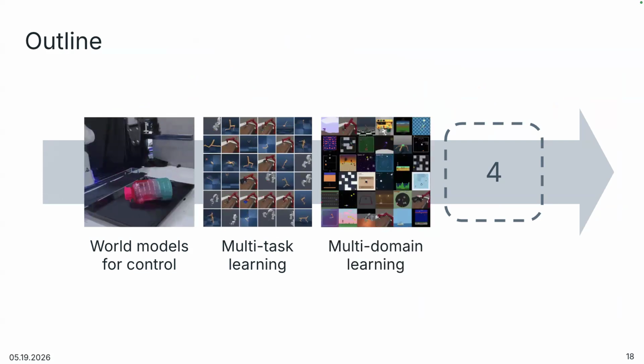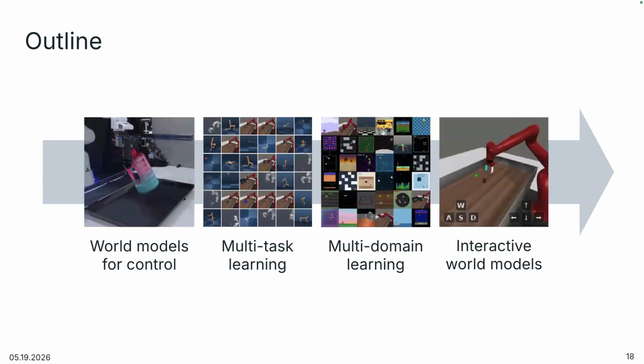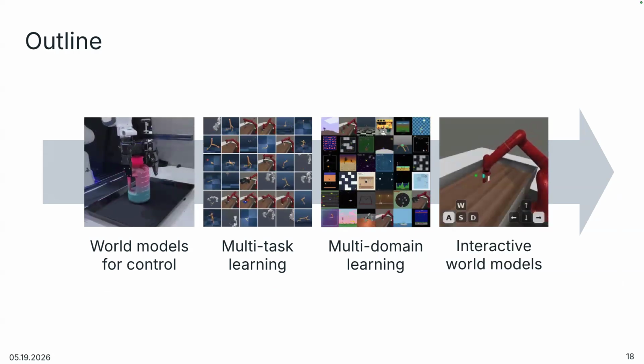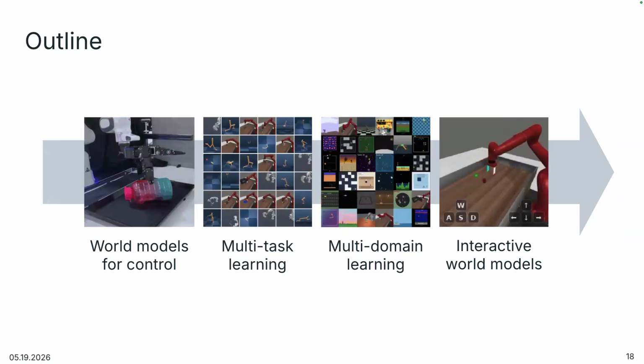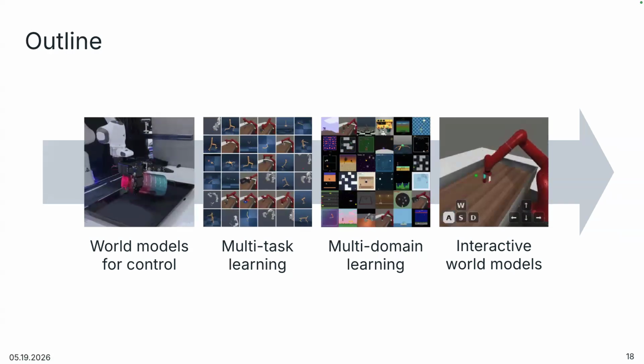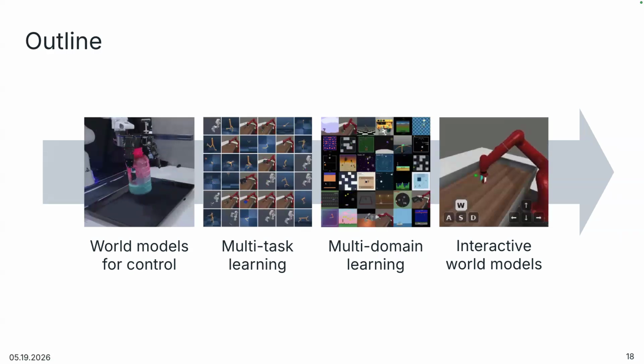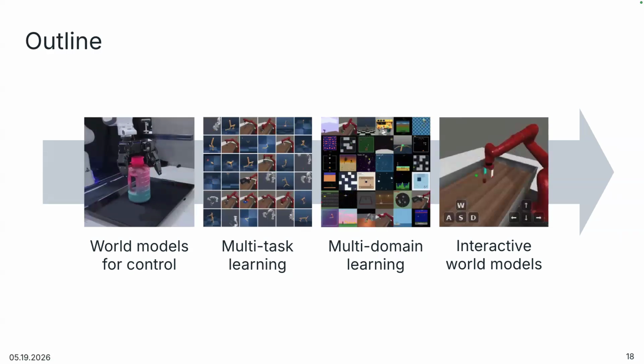And then we're going to look at multi-domain learning, where we are taking this model that has been used in a multitask setting and now applying it to a multi-domain setting where there's not just control tasks, but video games and many other things as well. And then finally, I want to talk about some very, very recent work that we just submitted to NeurIPS, which is more on the generative learning side, but is explicitly trying to build world models that humans can interact with in an intuitive way.